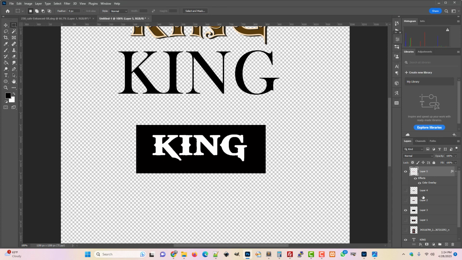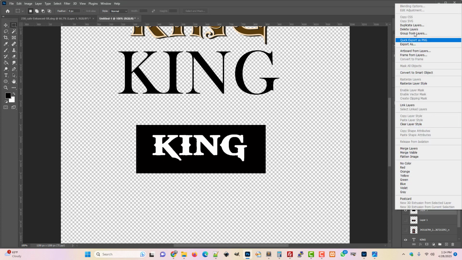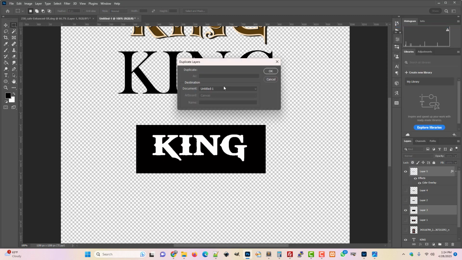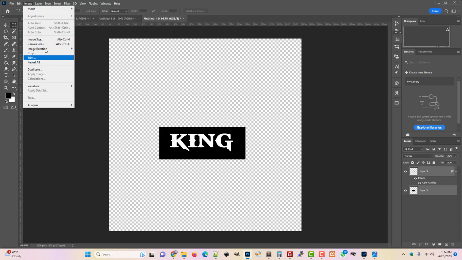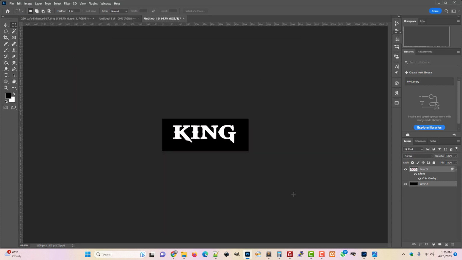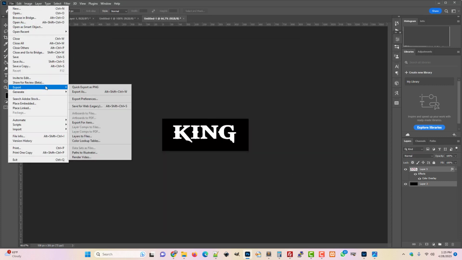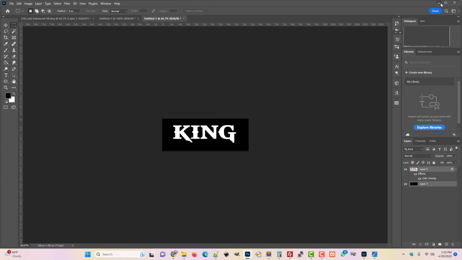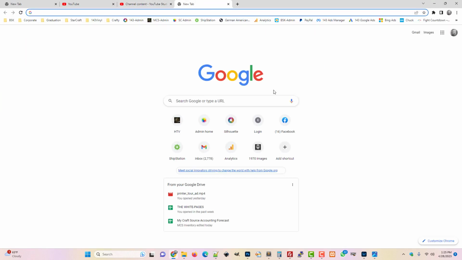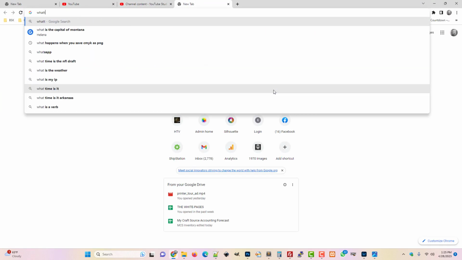So let's just take these two layers, and I'm going to duplicate those layers on new. And then I'm going to do image trim, transparent pixels, and then I'm going to save. So again, these steps are not necessary to find the font. If you have it on your computer, you just keep stepping through the way I was showing you before, but I'm kind of intent on trying to help you see all the different options.